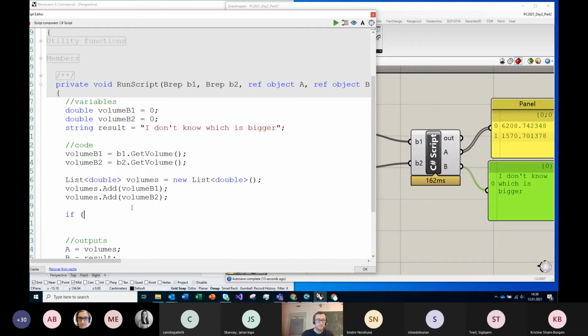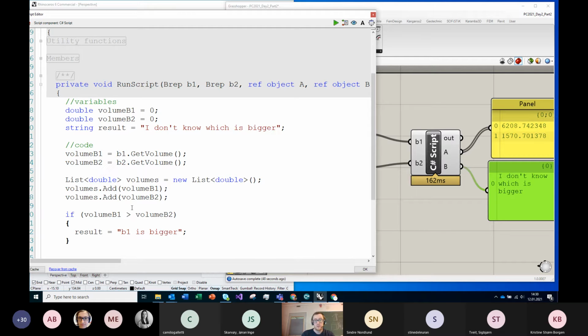So if volume B1 is bigger than volume B2, curly brackets, then result should change to B1 is bigger.